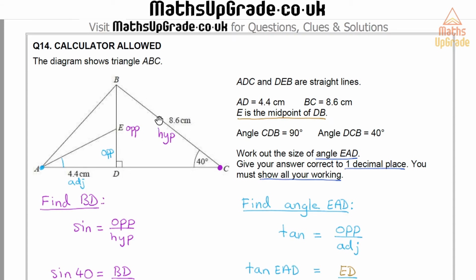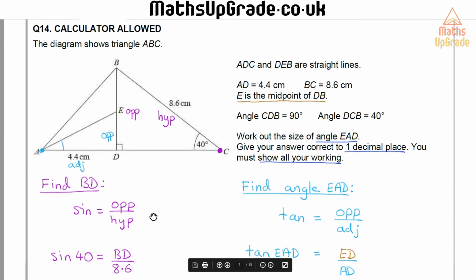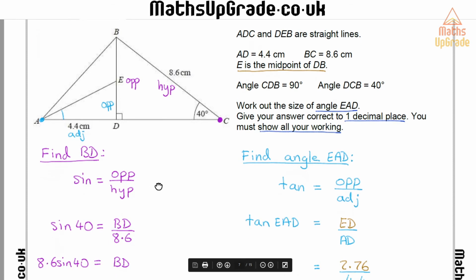So starting with this right angle triangle here. Imagine I'm standing on the angle here. This side would therefore be the hypotenuse, since it's opposite the right angle, and this length of BD would be the opposite. So I need to find the trig ratio which relates hypotenuse to opposite, and that of course is sin. So sin equals opposite divided by hypotenuse.